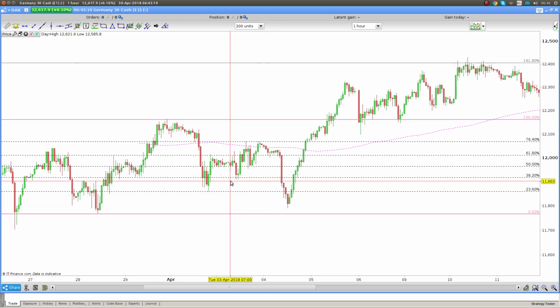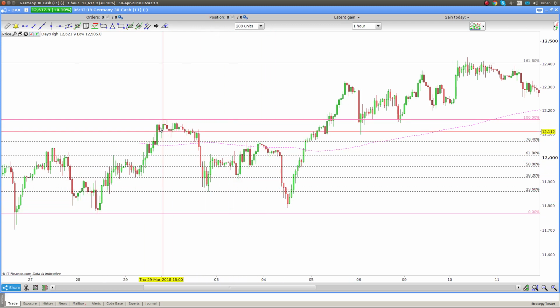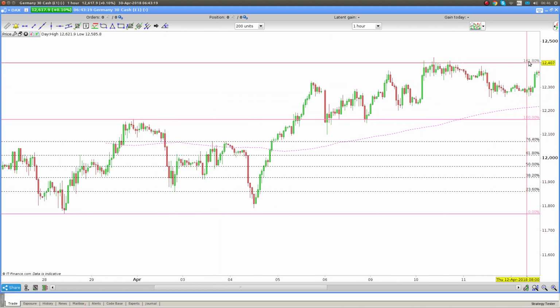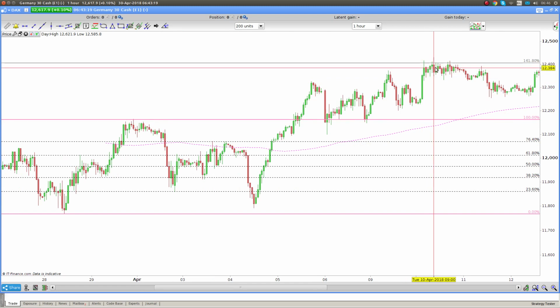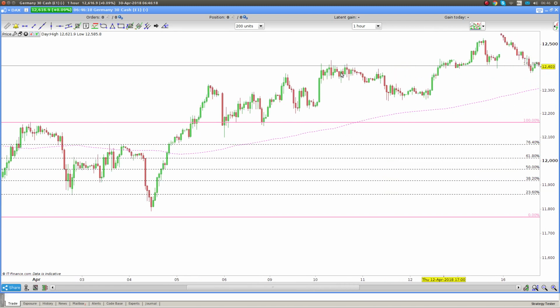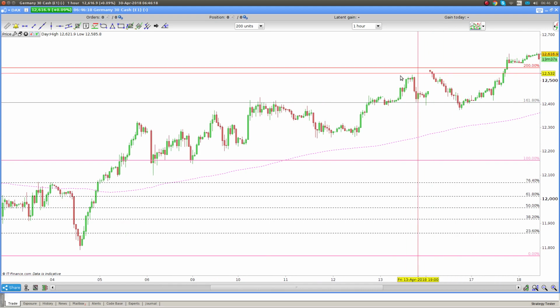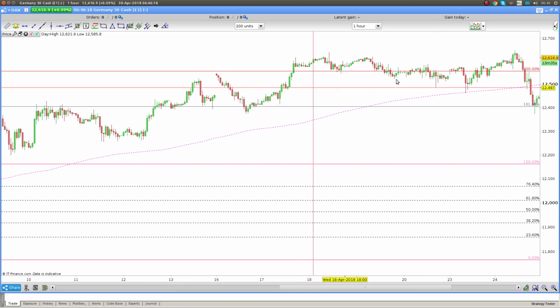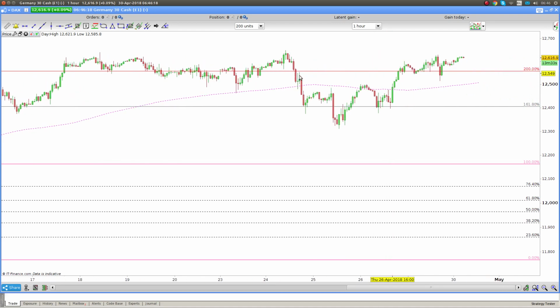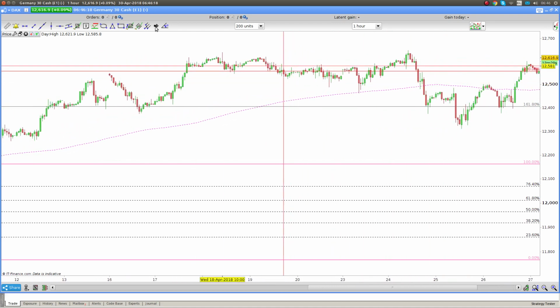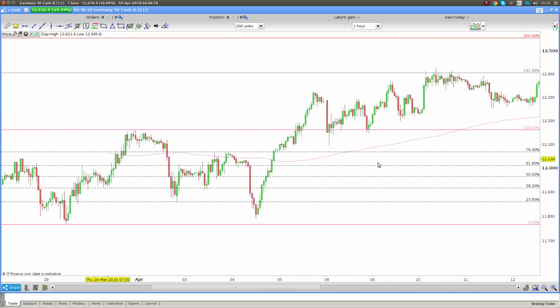So now I've just reversed the numbers. And the reason I've done that is that if there's a breakout, I want to see where it's going to. So my first breakout target is the 161.8. Look what price does. Okay. My second breakout target is the 200. Look what price does. Okay. And we haven't moved much from there. So that's the one area.